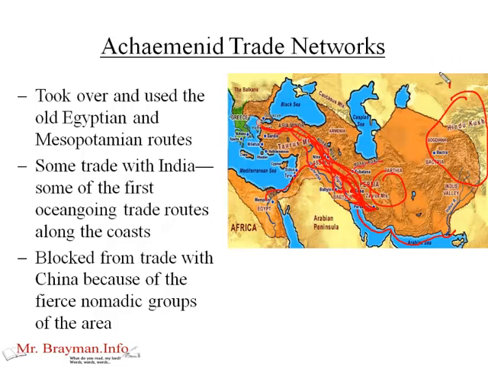And also up here you've got some very fierce nomadic groups. These are the Huns and the Xiongnu. These are the people who would later become the Mongols. So, even being able to get through some of the nicer terrain means you're just smack dab into some very fierce nomads.